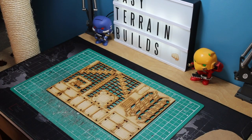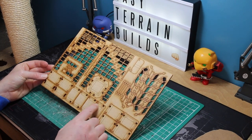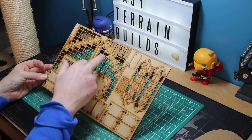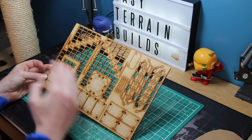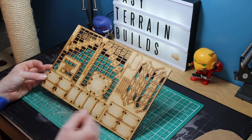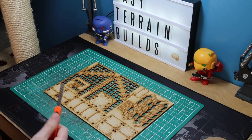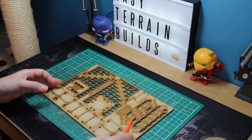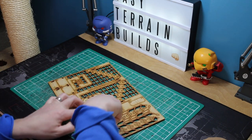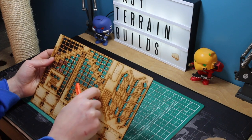What we need is an MDF staircase set. I've got here the Artboard Studios 90-degree stairway set, which is really nice — it's got all these sections that are easily cut out and can easily be cut down to size. So if you want to shape it to any height, which you'll see what I do in this video, because I don't want all the staircase bits touching the ground — I want some of the rocks protruding with a staircase coming out of it.